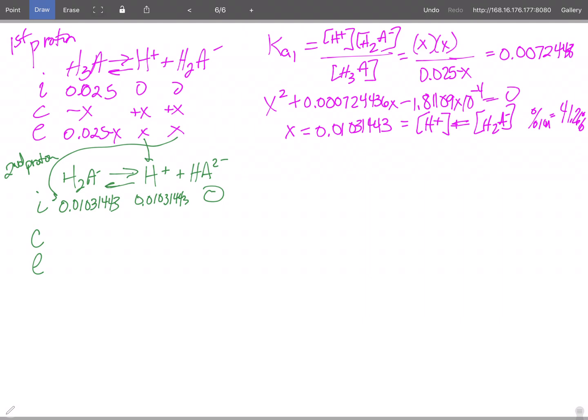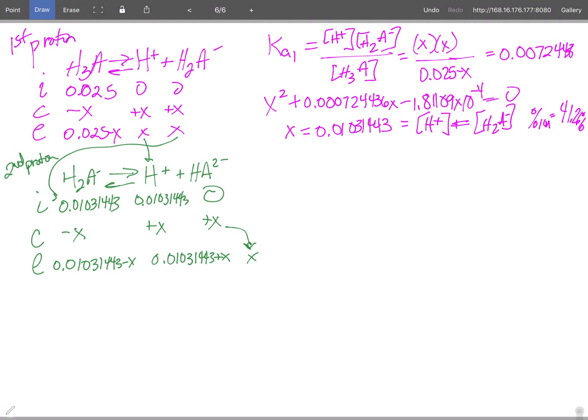So what did we just do? We found the reactant, but we also had a product. Now Le Chatelier's principle comes into play. So are you thinking it's going to dissociate as much as before or less? Well, according to Le Chatelier's principle, we have some product. It's the common ion effect. So therefore, it's not going to dissociate as much. But we still have a 0 on the product side. So we have to get something there. So 0.01031443 minus x, 0.01031443 plus x, and then this one comes out to be x.